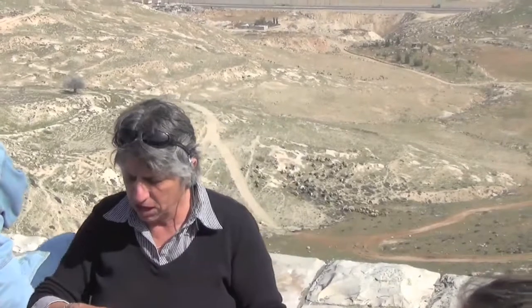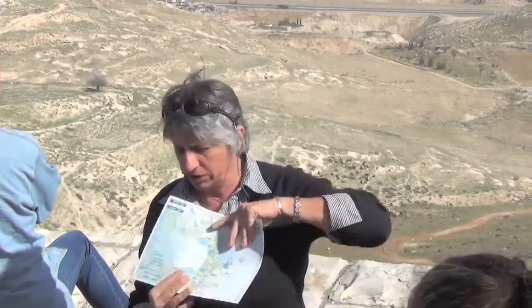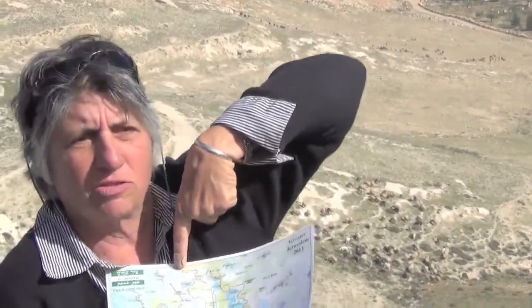Now look at the other thing. See the white and red line all the way around? That's the plan for the barrier. All right, there are three major places the barrier does not follow the municipal boundary at all. The one is in the south that we can't see. It's where my hand is. It's off your map. The barrier would continue south to a place called Gush Etzion. It's now continuing here east to include Ma'ale Adumim. Ma'ale Adumim, the planned city limits is 57 square kilometers. Tel Aviv is 52. Okay? And the other place where it goes way out is up here, Givat Zev.